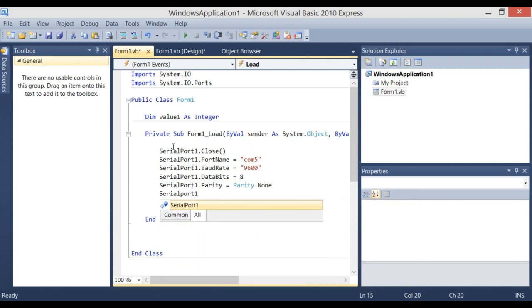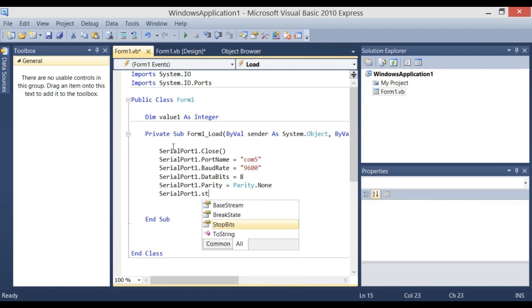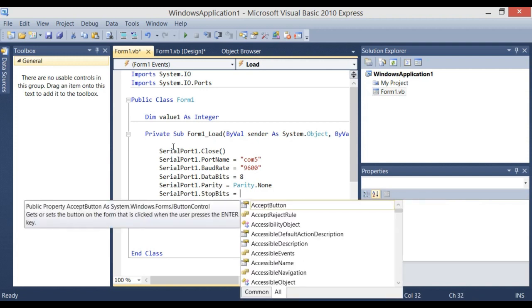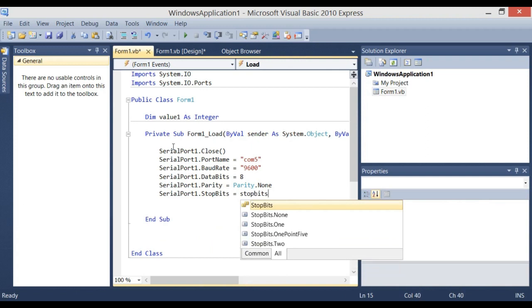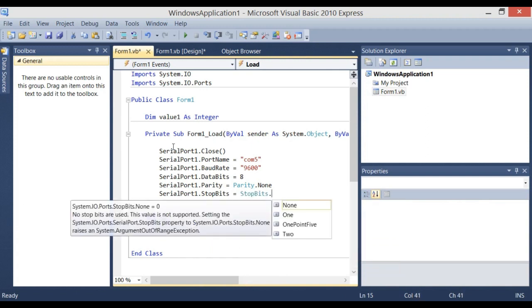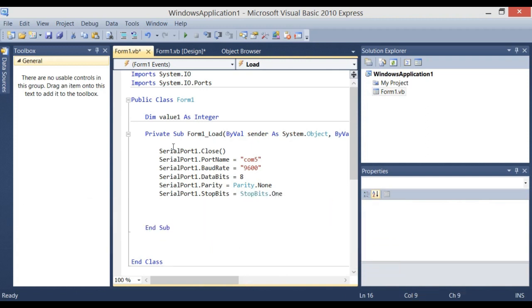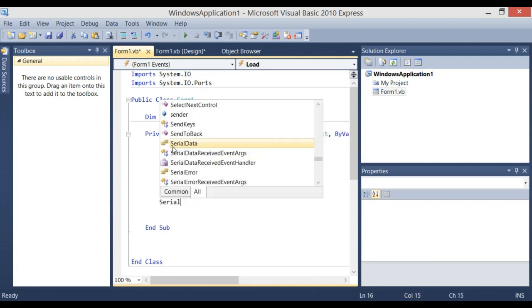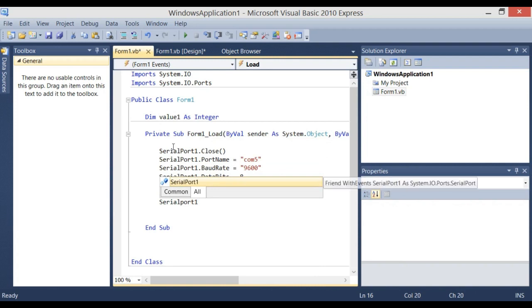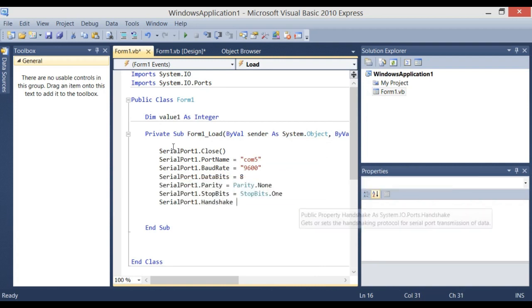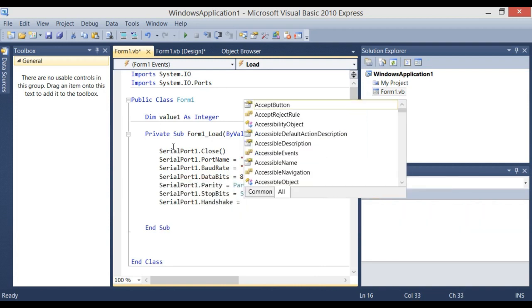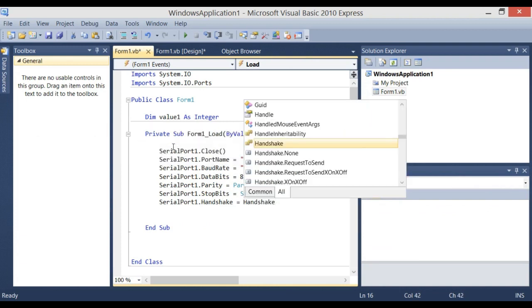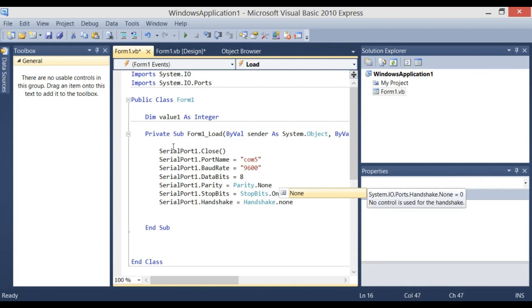SerialPort1.StopBits equals to StopBits.One, and SerialPort1.Handshake equals to Handshake.None. We don't need a handshake.